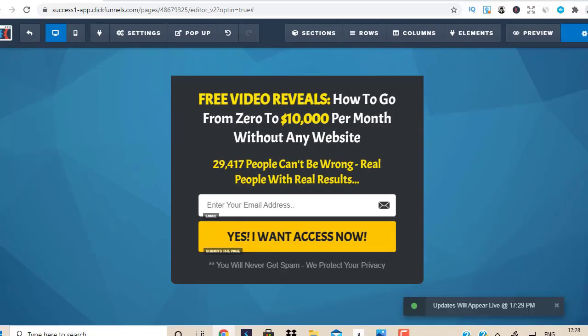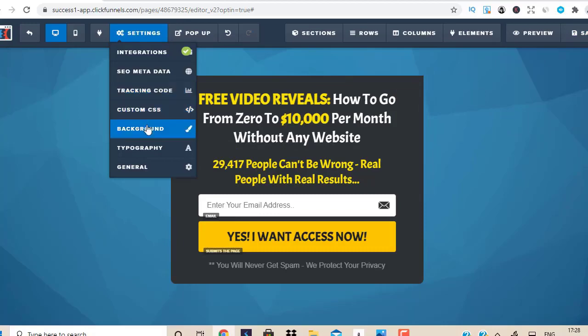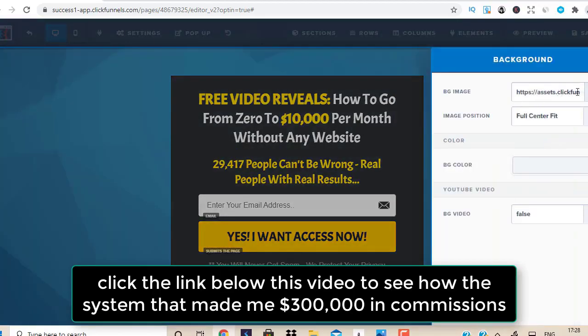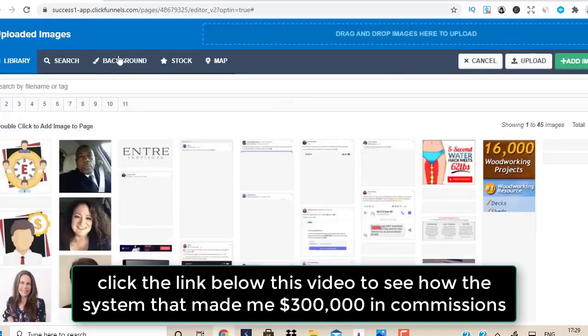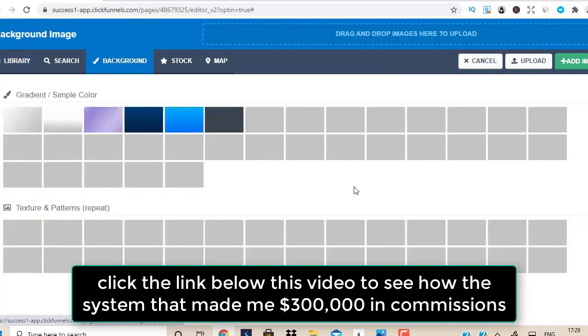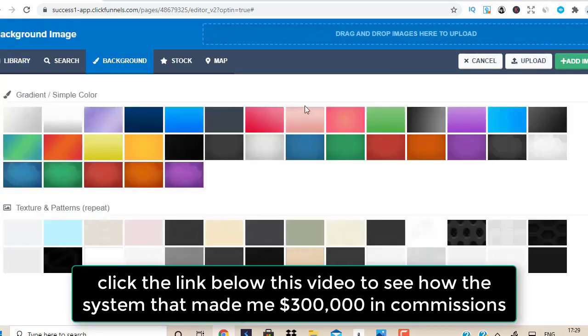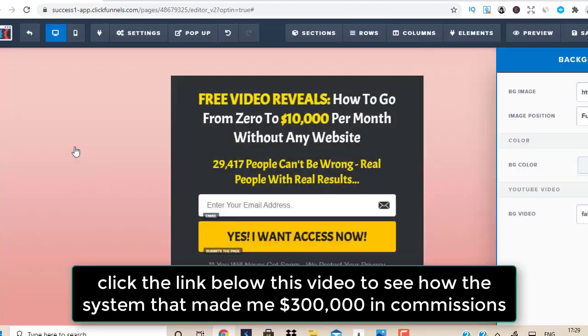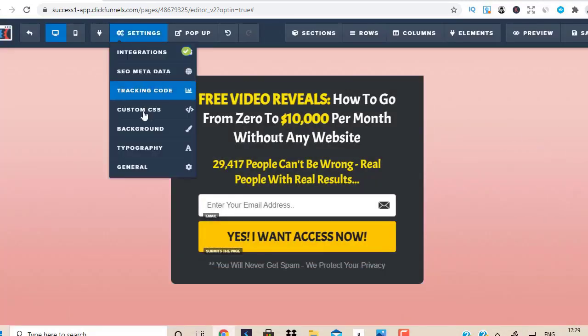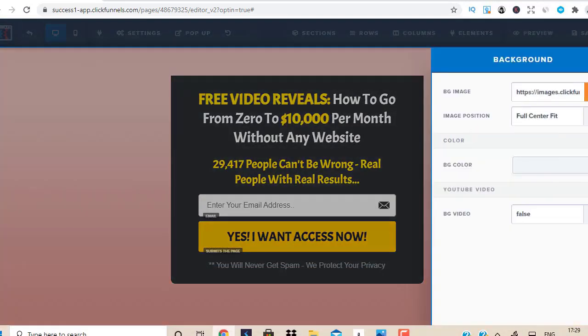Okay, now there's one more thing that I want to do here, and that is I want to change this background. So let me show you how easy that is. Come to background, click on this, and I could change the color. So I could change the color of the background as well. Let me show you how it looks. Look at this. I just changed the color of the background. I could change it to something else as well if I want to.